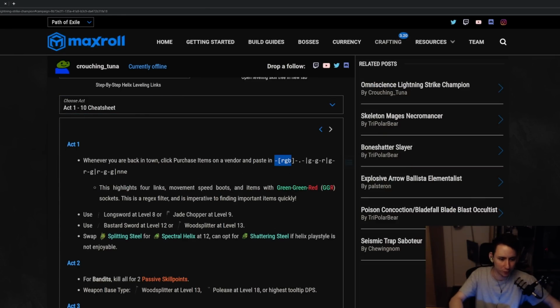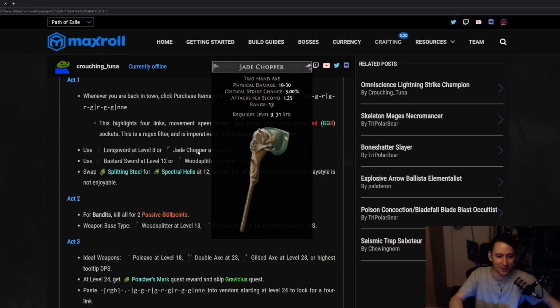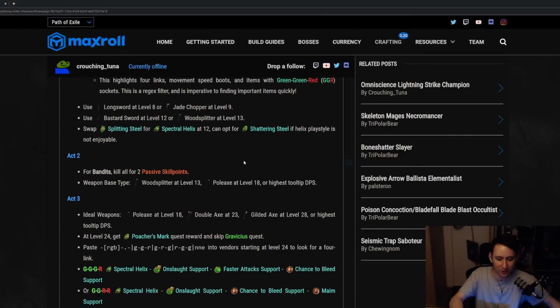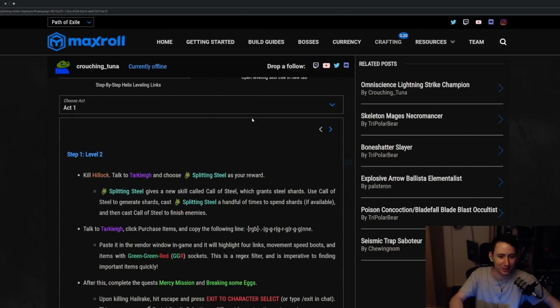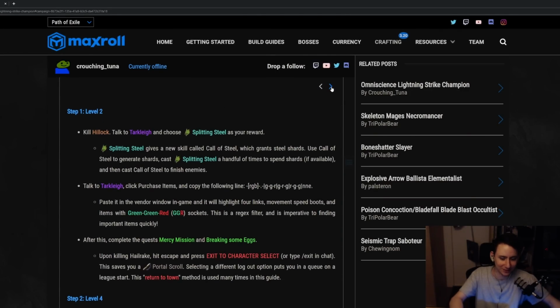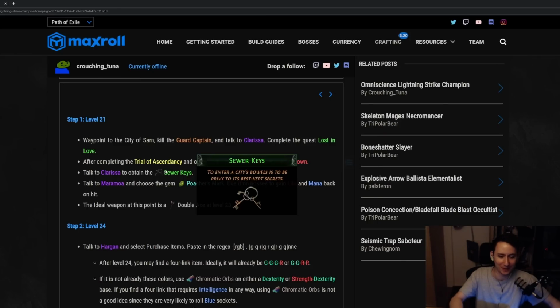This is even going to give you some regexes that you can copy in your vendors to make sure to find the things that you need. It's going to tell you literally everything that you need to do, your gems that you need to have, when to swap, and so on and so forth. Yeah, if you want a very, very detailed version of this, then you can see Act 1. It tells you who to talk to, when to talk to them, etc. What gems to have, what to pick up, all that kind of stuff.